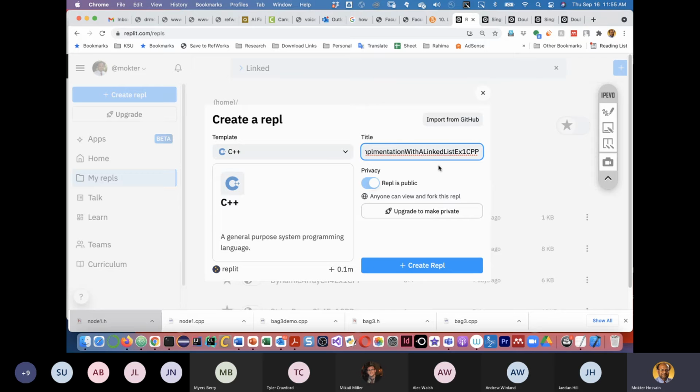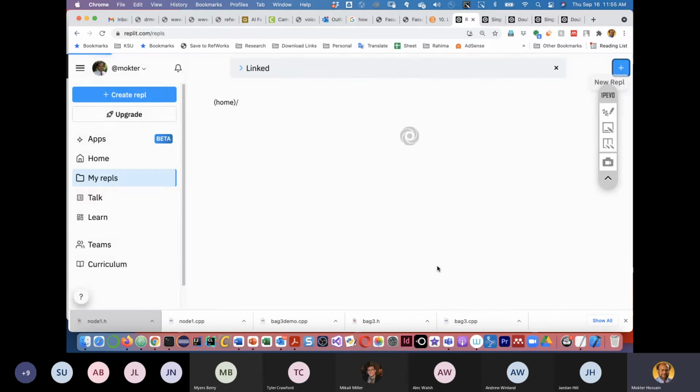I give a large name so that I can remember. With single linked list, example 1 CPP.